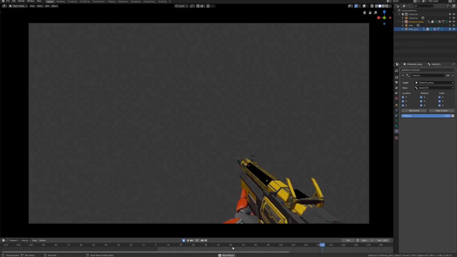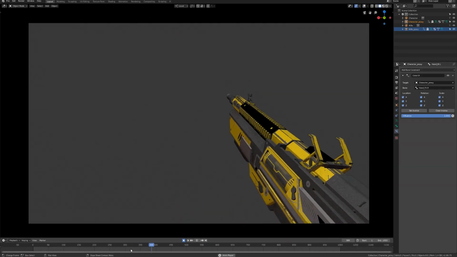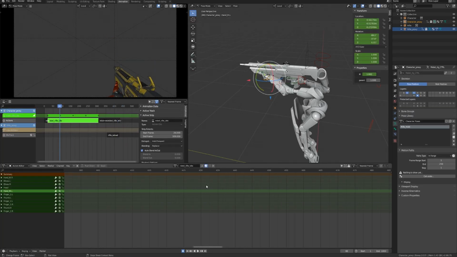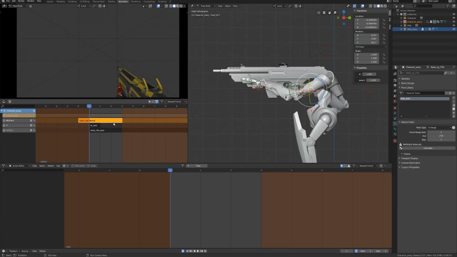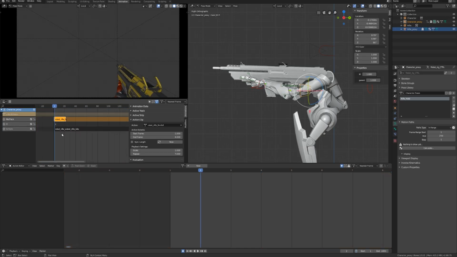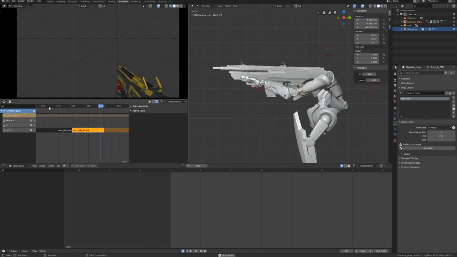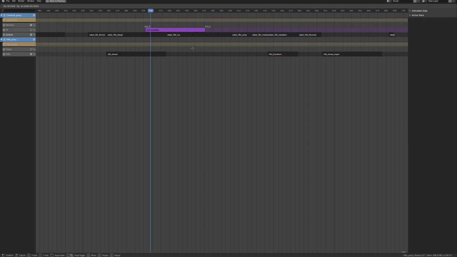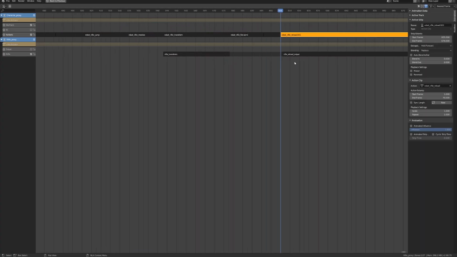The next decision is whether to animate it all in one long go or break it up into multiple actions. While it's another case of you can technically do either and it'll turn out fine, I found that it's a lot easier to manage by making a different action for each movement and then using the NLA editor to arrange them into a sequence. That way the actions for the character and the actions for the gun won't get out of sync or confused as you work your way through them.